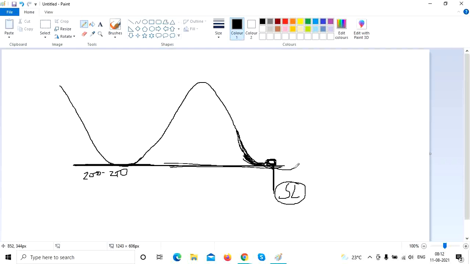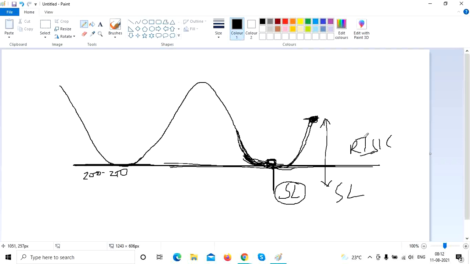This is the zone where I need to initiate my trade. Say the price has touched this level, bounced higher from here, and is now trading here. I will not initiate my trade here. If I have missed initiating my trade on the long side, I will not initiate. Why? If I have to place a stop loss, where will I place it? My risk will be very high. So I will not chase the stock.